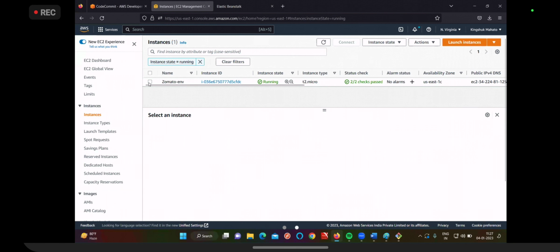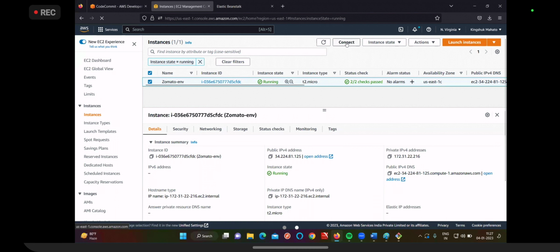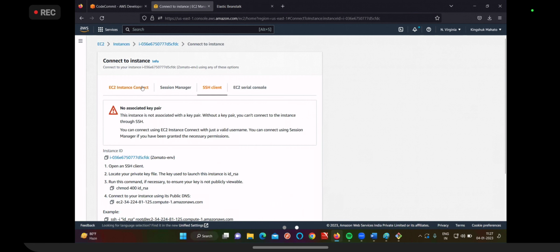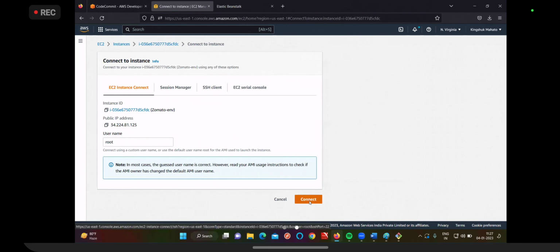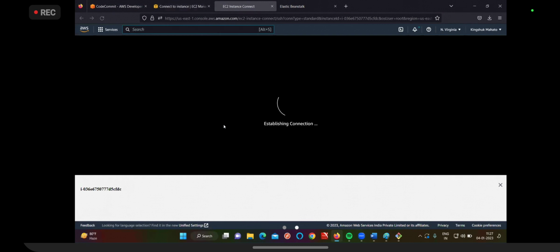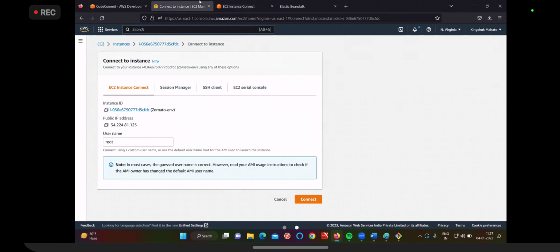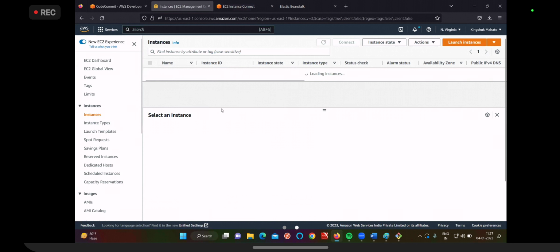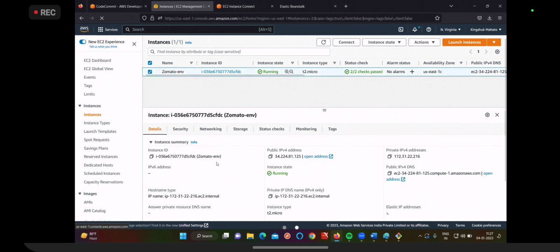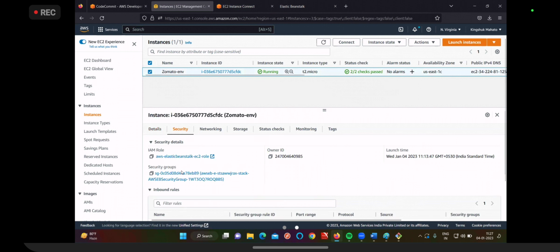In Instances, are you seeing the Zomato server is running here currently? You can use the same server or some other server as well, but I am going to use the same server instead of creating another. By default it won't come with all traffic, so let me give all traffic here for security.